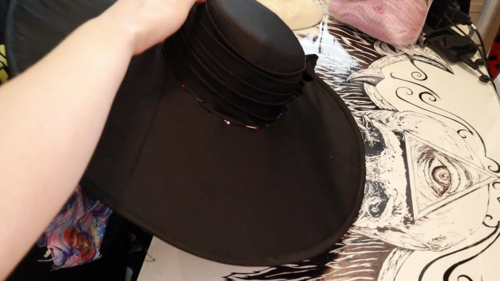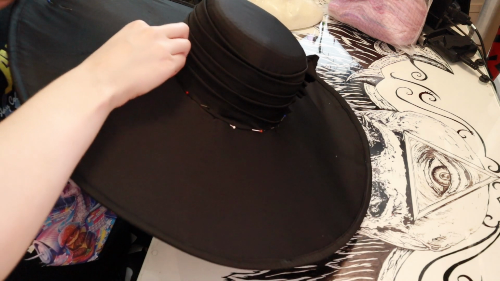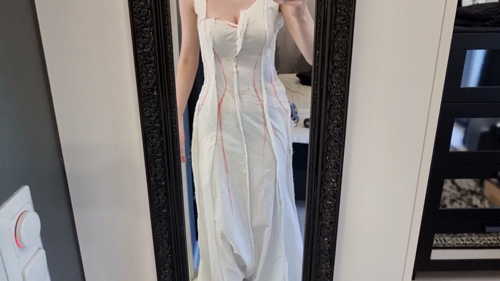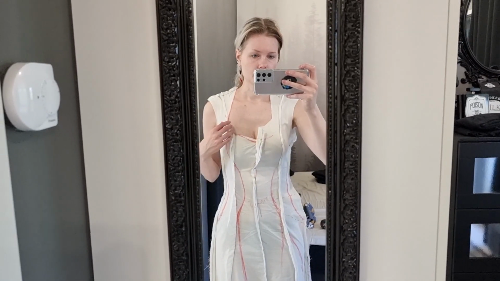And then on to the dress. I have these basic patterns for all the pieces, like for the skirt and the shirt already. So I mixed them and put those together and made this basic pattern for the dress. I will try to explain this part as well as possible.